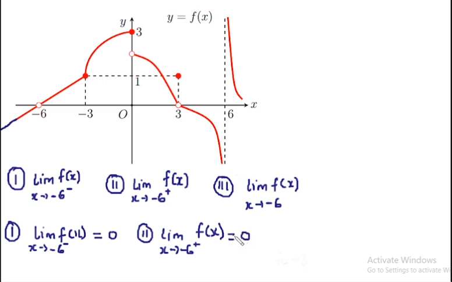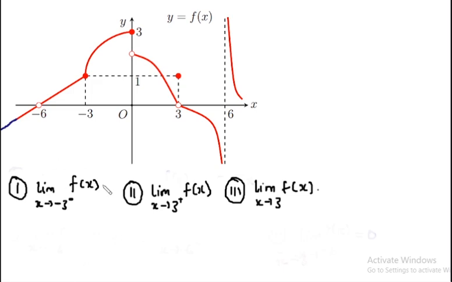Now you know what happens when the left hand side limit is equal to the right hand side limit. Then we have our two-sided limit. In this case, because the left hand side limit is equal to the right hand side limit, the answer is also equal to the two-sided limit. So the two-sided limit here, as x approaches -6 of f of x, is equal to this same answer. So this answer is 0. Let's look at another example.